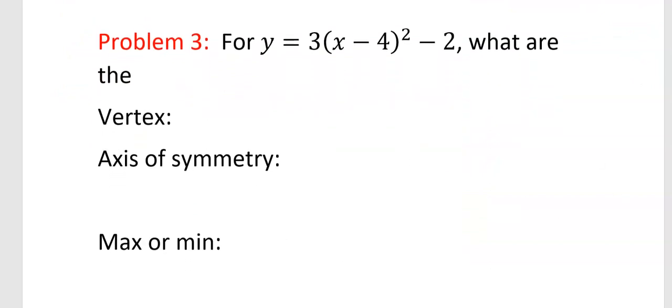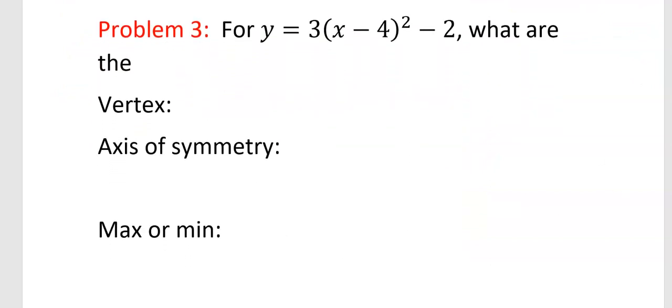Okay, so here's a sample. They give us an equation, and they want us to write down the information that we take from it. So the vertex is always the HK part. Remember that it looks like this. That's the standard form. I just wrote it underneath so that you could look at where we were getting stuff from. The vertex is always the HK.